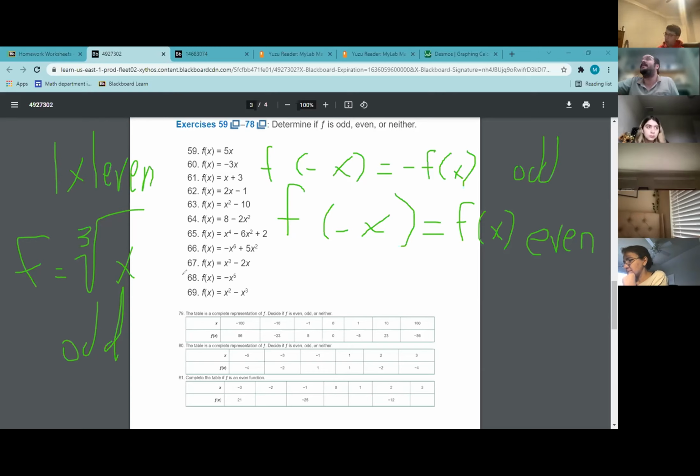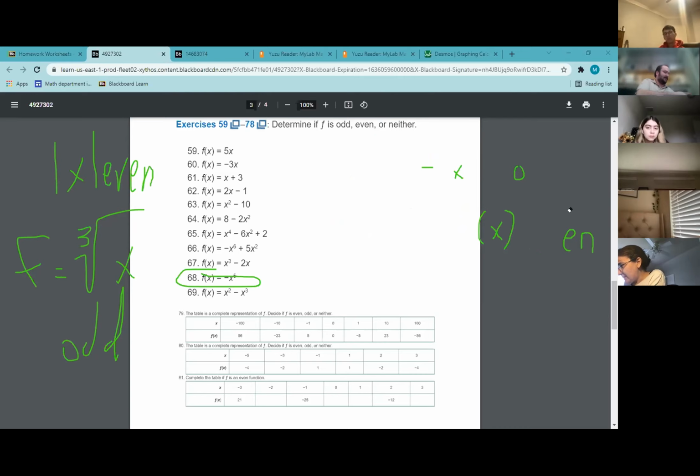So to check it from the definition, number 68, yes. All right, so we want to check number 68 from the definition. I'm going to share it on this one. This one's easier to write on. Okay, the whiteboard. The graphs are hard to draw out, and I didn't want to draw out every single graph. But if we do 68, f of x equals what? Minus x to the fifth.